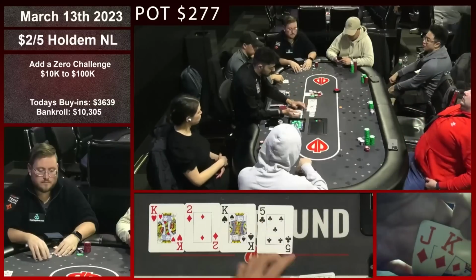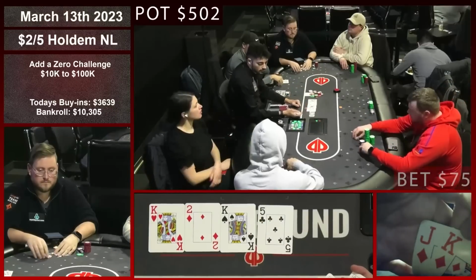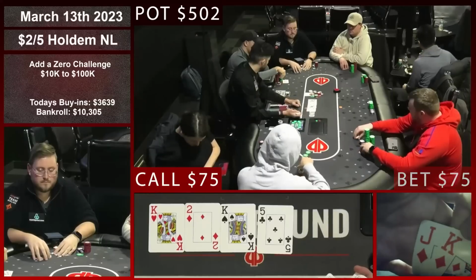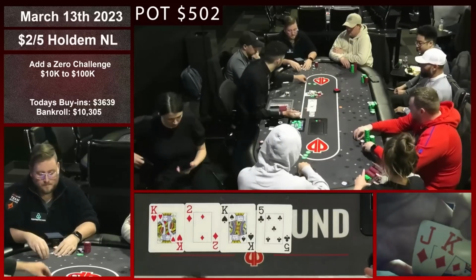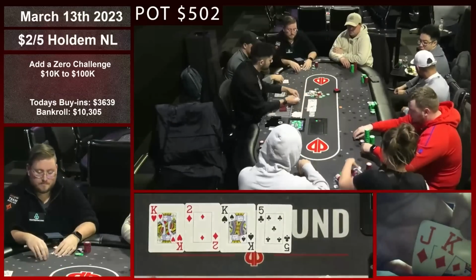We check it around on the flop. The turn is a 5 of clubs. Seat 8 is actually going to bet here, 75. Seat 1 calls, and action is on us. We decide to just call here. We're really not protecting from very much. Someone's going to have a bluff, because not everyone can have anything here. We can get our money on the river.